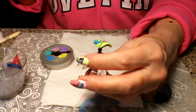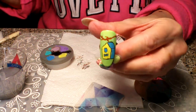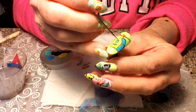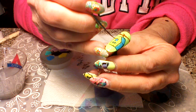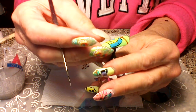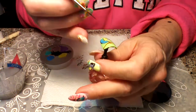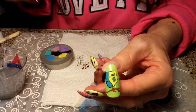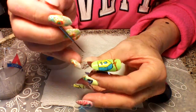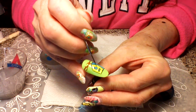All right, let me see this. Okay, not bad. My line's a little thinner than I wanted it to be. So I'm gonna add a little bit more, try and thicken it up a little bit. You want to make sure your yellow's dry in case you need to fix it or something. But, you know, it's okay if it's not exactly perfect. It's just a little birdhouse.